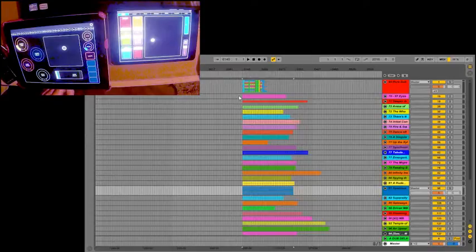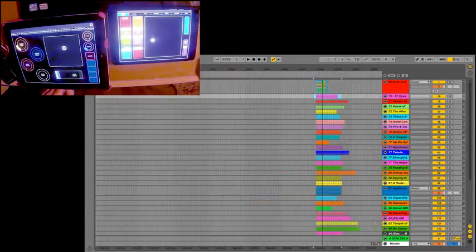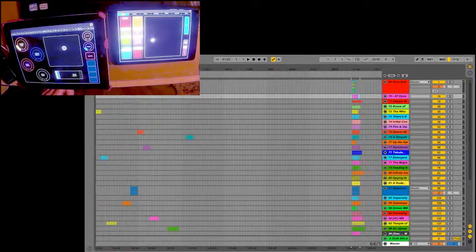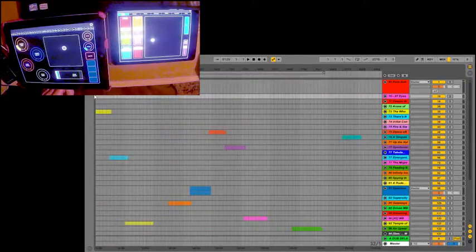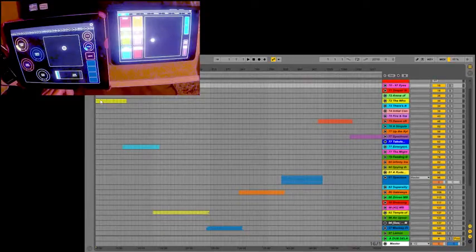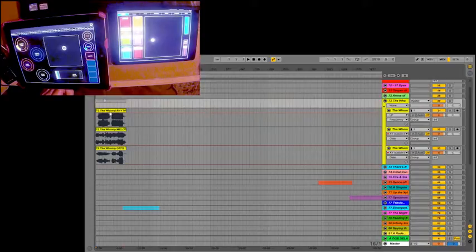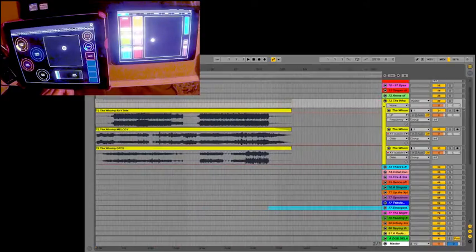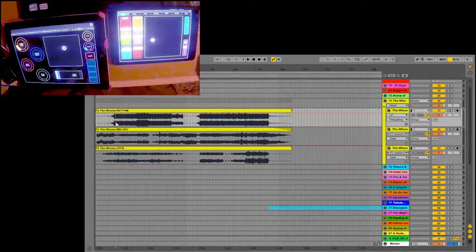So to start making a set, I would grab a song, highlight it, Control-C, copy it, and move it over to the position I want it in that set. So for this one, I think this was my sci-fi set from last year. I started off with this track called The Womp, which to be honest, until I opened this set, I completely forgot I even made this track.